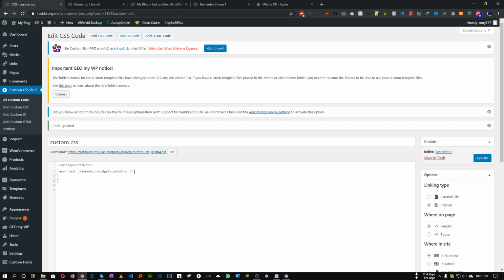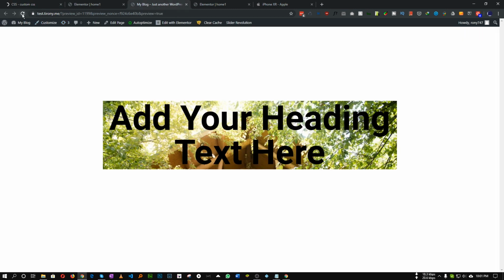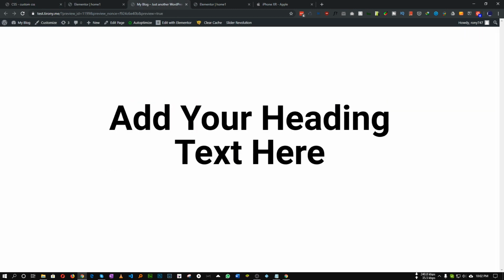and we need to add a background-clip property. So background-clip, and it will be text. The background-clip property is limited in browser support, so we will also use some browser prefixes. Let me just copy paste. I have used browser prefixes for WebKit, Moz and Opera as well. So let's save this and check how it looks. As you can see, our background is now gone. Text is just like the previous.